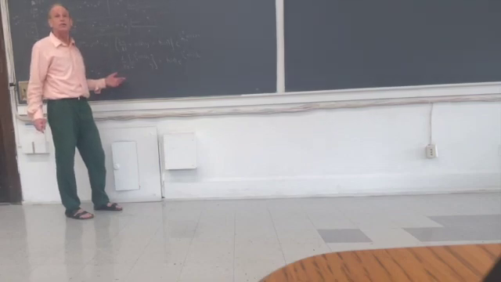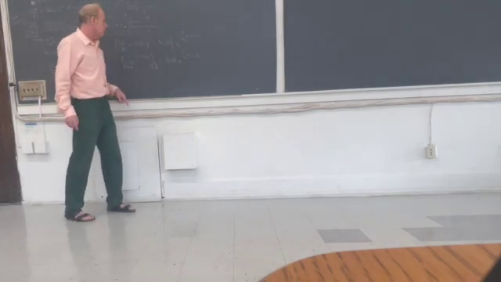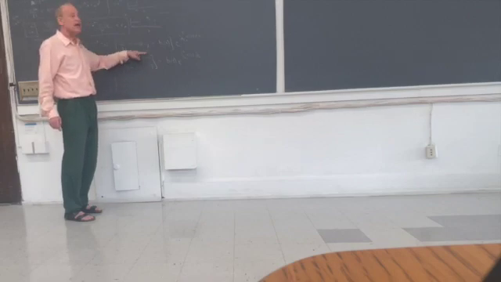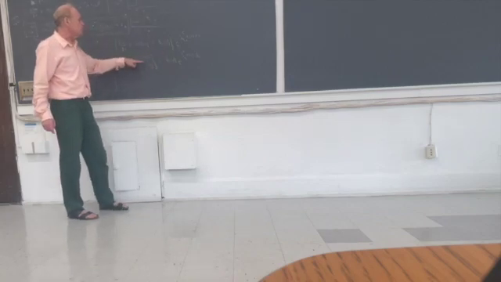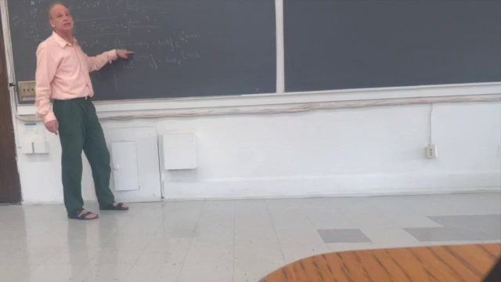Now, notice, how do I know this times the integrating factor is a total derivative? Well, I can use the product rule. The derivative of the product is the derivative of y times the exponential, dy/dt times the exponential, plus y times the derivative of the exponential. The derivative of an exponential is the exponential back, times the derivative of the thing in the exponent. The only place I have t is up here. And the derivative of the integral is the integrand evaluated at the upper limit times the derivative of the upper limit. The upper limit is t, so that derivative is 1. So I just get a.